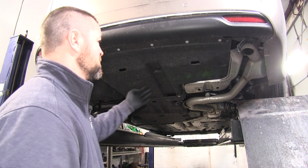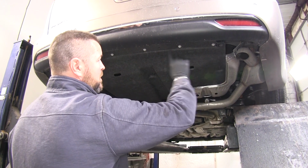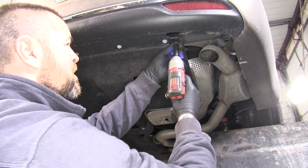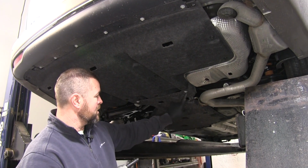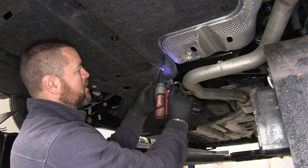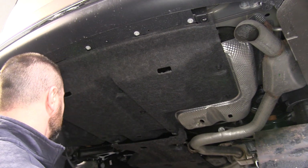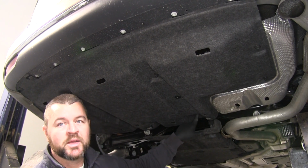First thing we need to do to start our installation is remove this under panel. We're going to be using an 8mm socket, and you're going to have 1, 2, 3, 4, 5, 6 screws that we're going to need to remove. Next, we're going to use a 10mm socket. You're going to have 2 screws right back here in the back that are connecting these 2 panels. Using the same 10mm socket, we're going to have 1, 2, 3, 4, 5, 6, 7 plastic nuts.